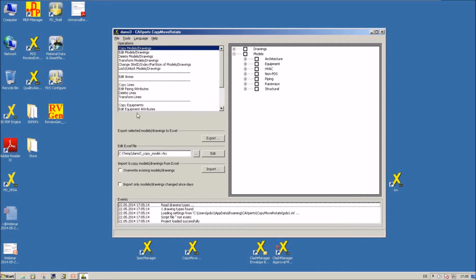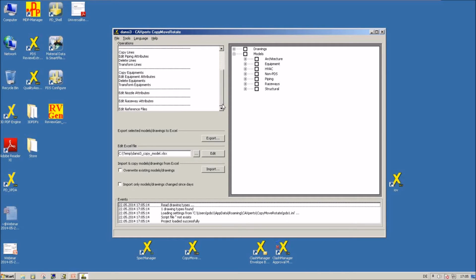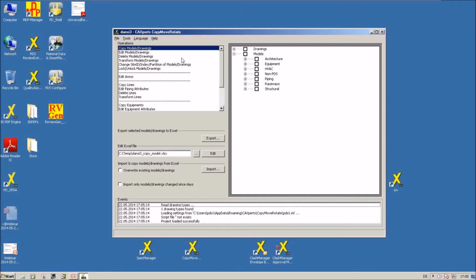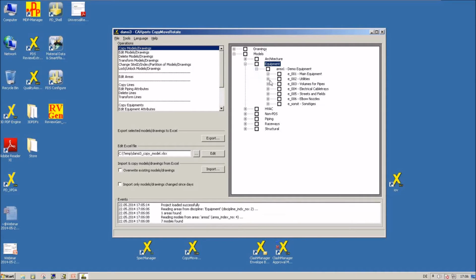In this panel here, this is about the operations. These are all the possible operations you see here in the left view. In the right view, you see your models. So equipment models, for example, your PDS models, and your piping models, then raceway models.